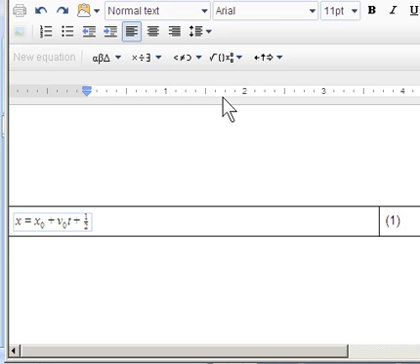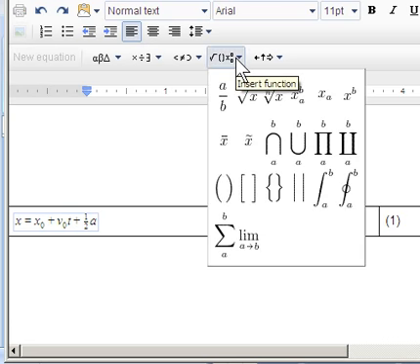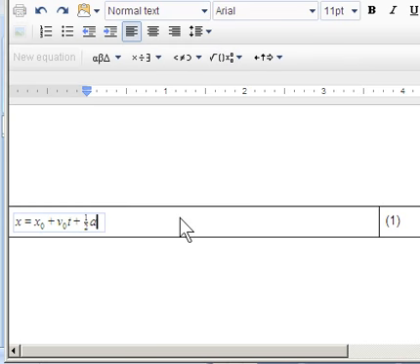Again, the cursor comes up in a strange place, but we don't worry about that. When I type a, it sorts itself out. And then the final thing is the t squared. So now, going up there again, I'm going to pick out a superscript, x to the power b there. And that's going to be t, and then right arrow to go to the superscript part, squared. And I'm done. I've got a nice little equation.